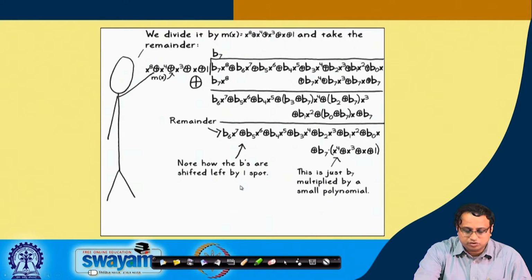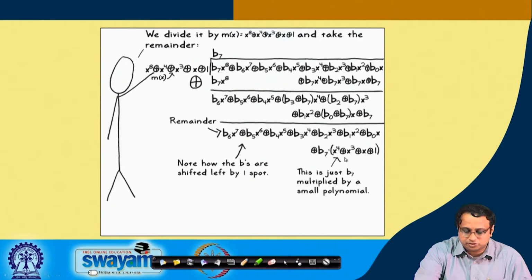And therefore, the usual way of doing that is by taking this polynomial and dividing by this polynomial, which is x to the power of 8 plus x to the power of 4 plus x to the power of 3 plus x plus 1. Now this is an irreducible polynomial, okay. So what I do is something like modular arithmetic, like what we do in modular arithmetic. Here also, when we work with polynomials, we do exactly the same. So I take this polynomial, divide this by this polynomial, and I get the remainder.